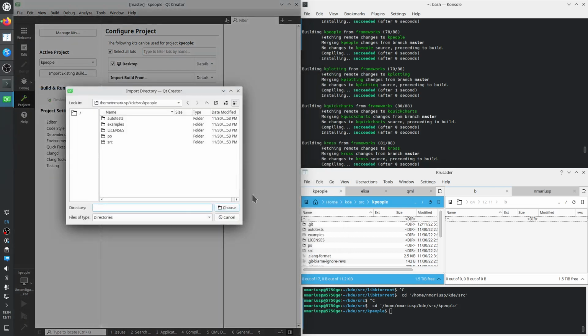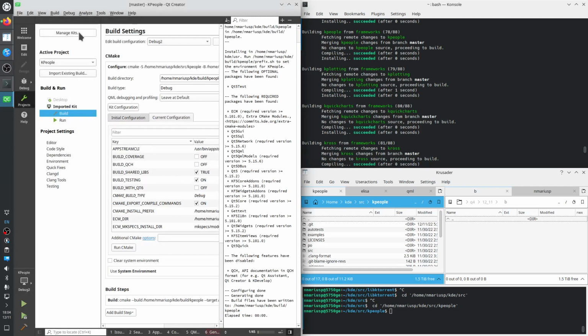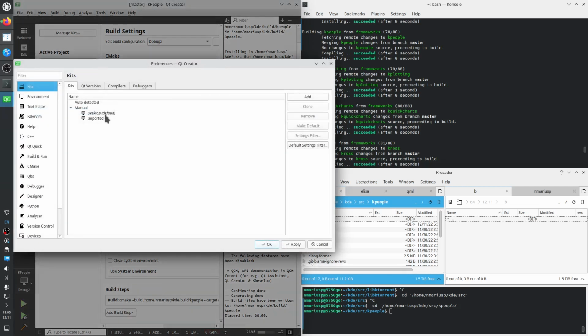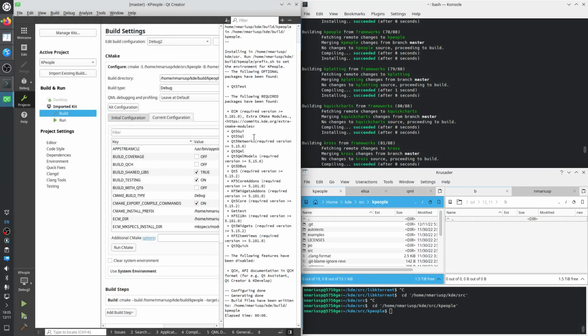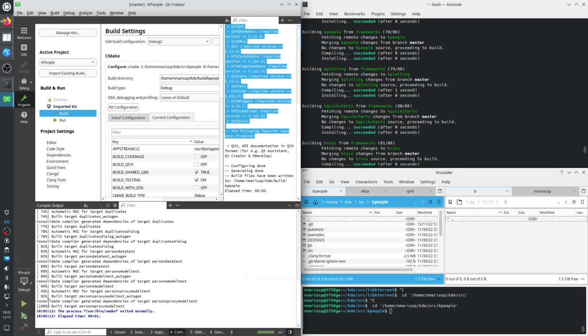Then I go import existing build, I paste, I replace src with build. I press enter. I go with manage kits. So there's just the imported kit and desktop default, which is correct. CMake configure was already run. Let's go build, this hammer icon, build project KPeople, Control B. Let's look at compiler output, successful.